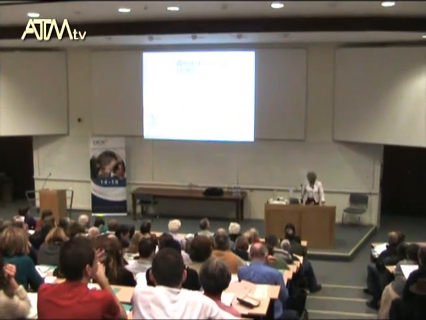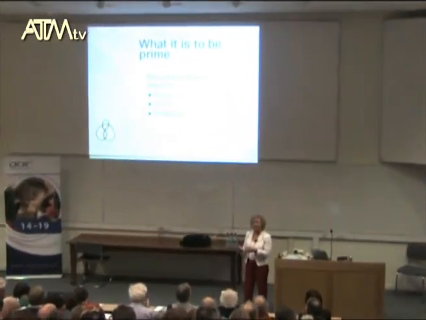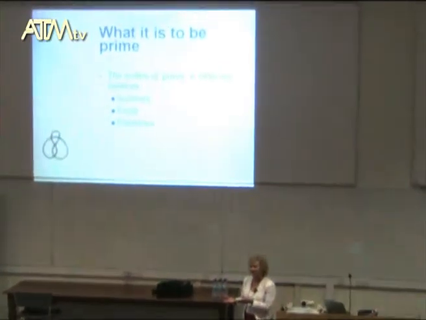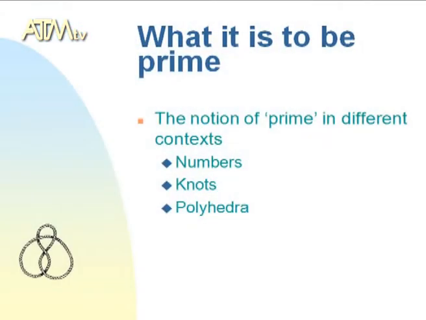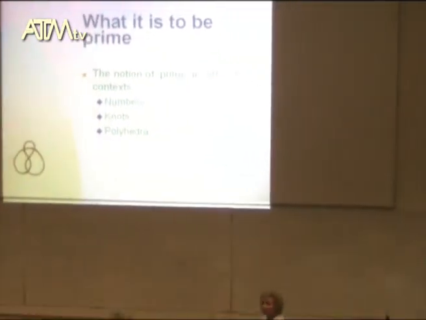I think it's always useful if you can have analogies in maths — have a concept which applies to one thing and think how it applies somewhere else, and you get a deeper understanding of that concept. So the notion of prime we can look at with knots as well. If we can separate something into its constituent parts — with numbers we break it down into its basic primes. With knots we can do the same thing. And in fact with polyhedra, yet another area where we can think about the notion of prime.